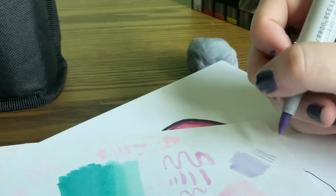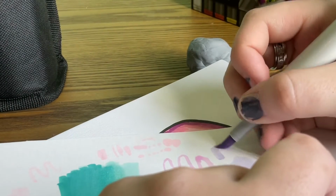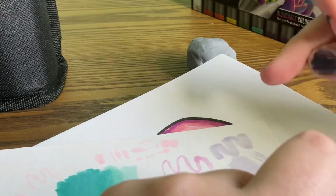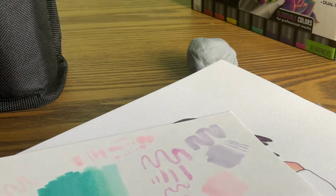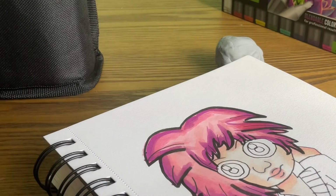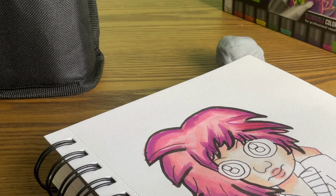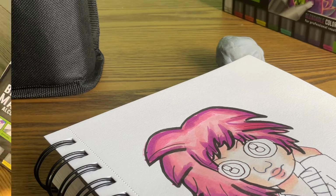I've had this one for probably about a year now, and it's still holding up quite well. I've even had some of my Copics for a good 4 years now, and most of them aren't starting to dry out, except for only a select few I probably haven't used a lot. Anyways, I'm just going to try to make the best of it and see what happens.